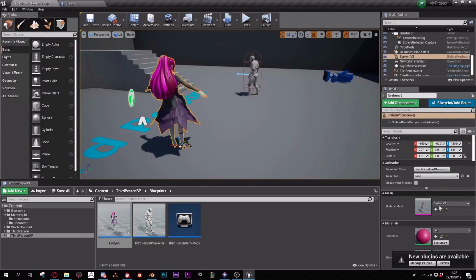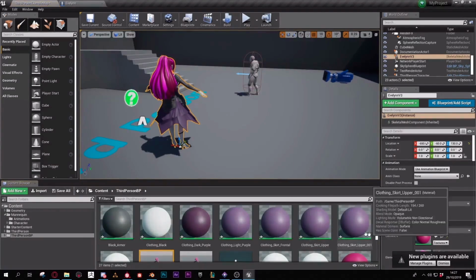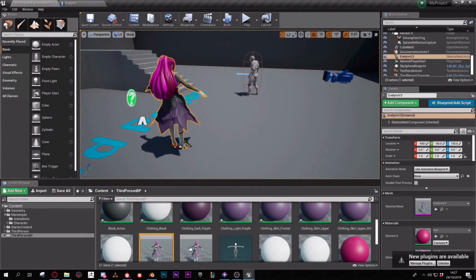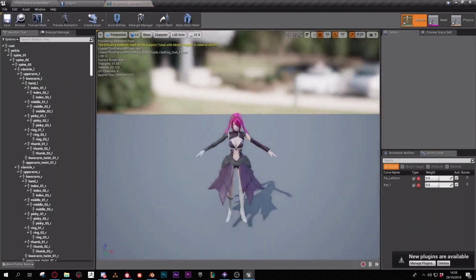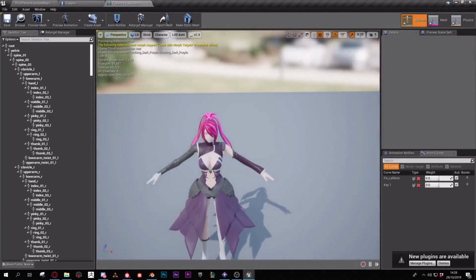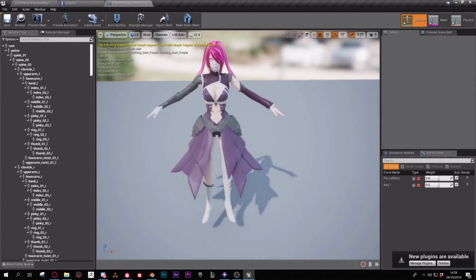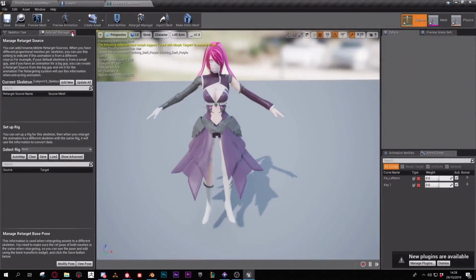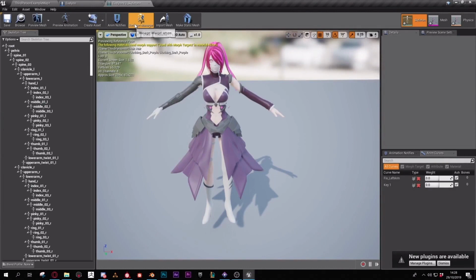Before duplicating the animations themselves, we need to set up our skeleton to be able to transfer these animations. To do so, try to find the skeleton of the character that you just imported inside the engine. It's very likely that it is located in the same folder that you imported all the rest of your own character. Now let's open the Retargeting Manager. To do so, click on the icon with the same name at the top corner of the window.